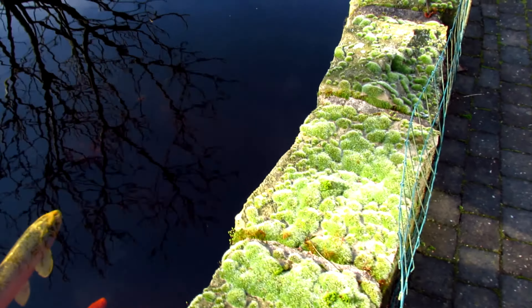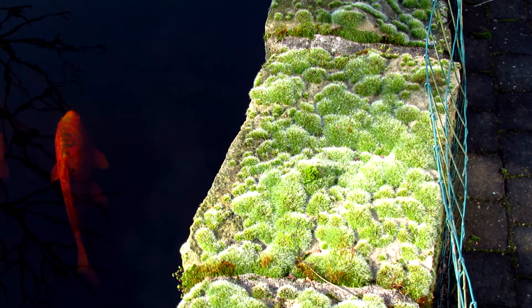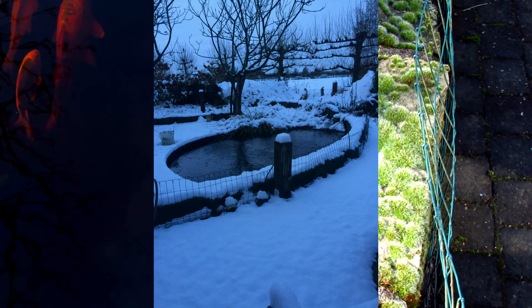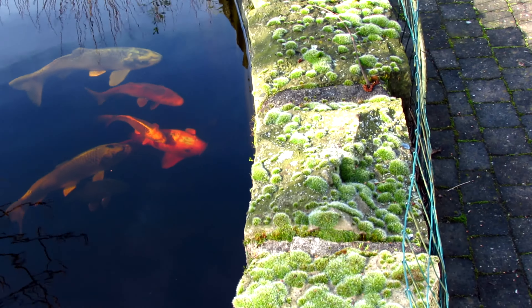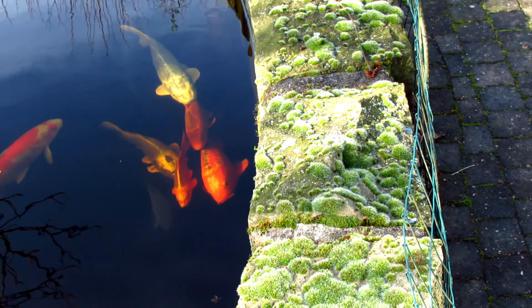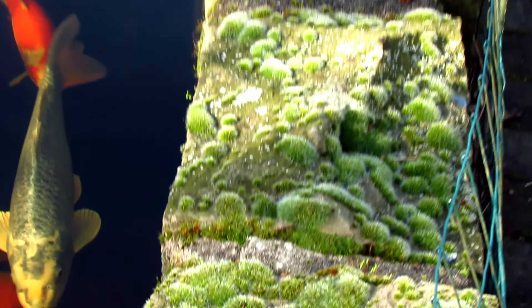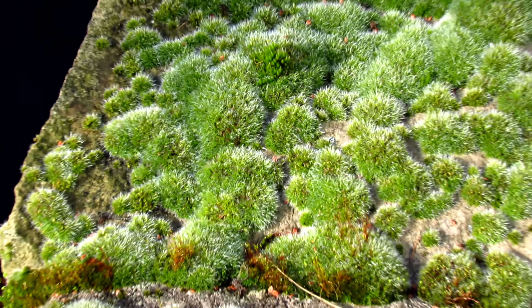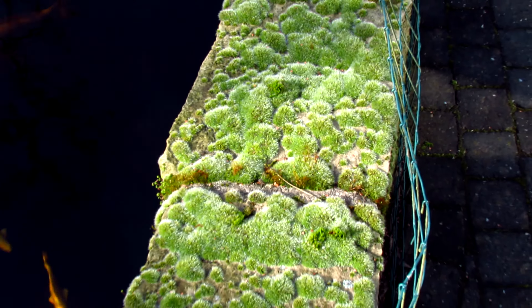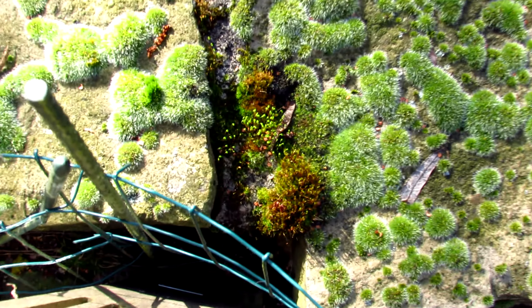So here we are after my last update. In the meantime there's been a lot of snow, as you can see, a lot of ice and freezing temperatures and a huge amount of rain, moisture and not a lot of sun. The effect on the moss seems to be, well, not too profound actually. As you can see, it doesn't look like it's done any damage or whatever — actually it's been flourishing and the growth is starting to come.